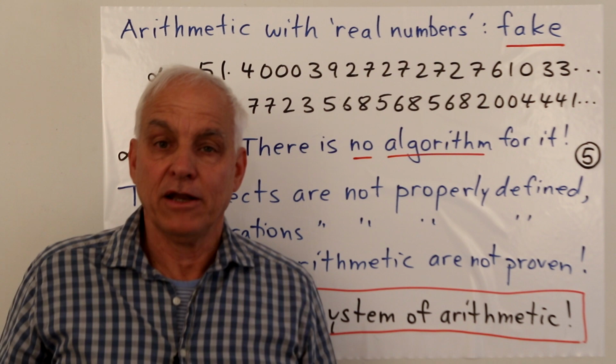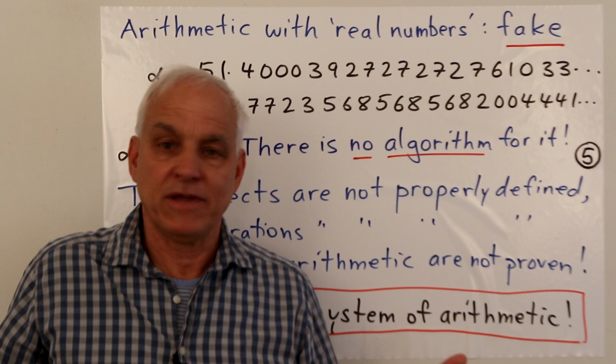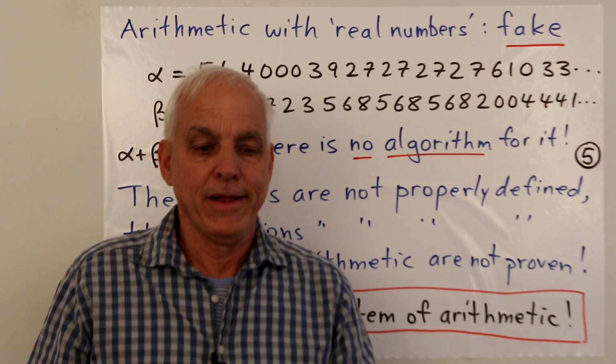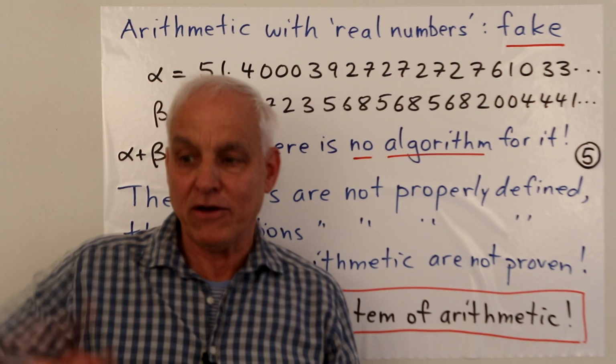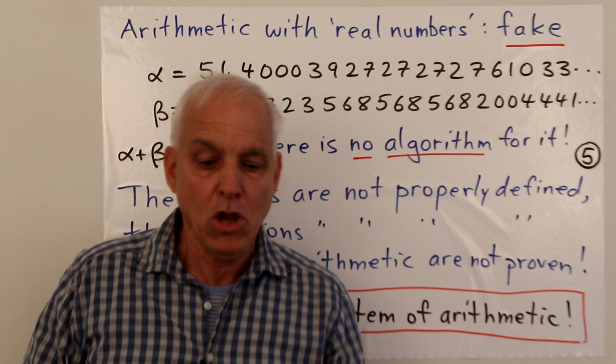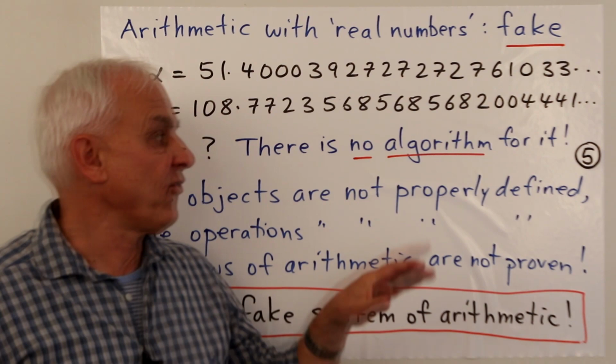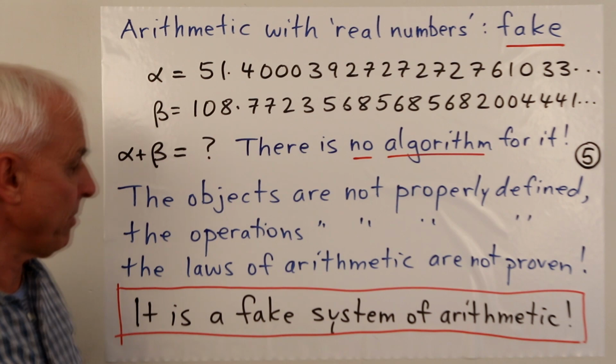That's the reality for the real number system. And that is just a key feature of the modern educational world. Whenever it comes to the arithmetic of real numbers, students are subject to a lot of hand waving. There's a lot of references over the hill that we're not going to deal with in this course because it's too complicated. Or there's some little appendix at the end of the book that summarily gives some usually inadequate treatment of these issues. But in particular, the laws of arithmetic are almost never proven.